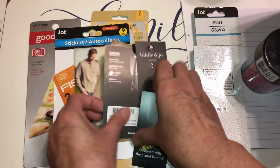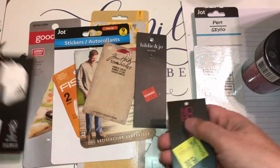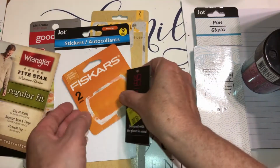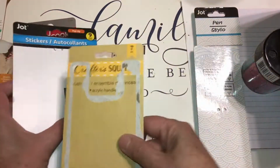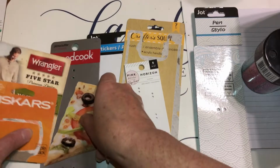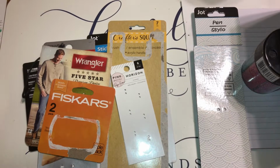I just wanted to show you what you can do with packaging tags that you get from your book bag. Tim Holtz, jewelry, jeans, cutters, whatever, stickers, Crafter's Square, more jewelry, even a pizza cutter. Any of these, if you save them, I'm going to do an upcoming video how to make them pockets, corner pockets, tags, belly bands.